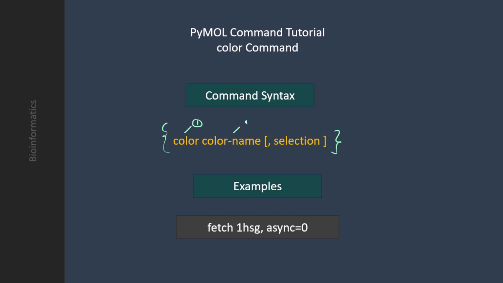After that, we will be adding the code or the name of the color, like red, green, blue, cyan. And after that, you have to provide the selection. That's the third component. If you are not giving anything in the selection, it's automatically going to select the entire molecule. So you can provide a selection for, let's say, atoms. Let me write it down, atom. You can also provide residue, and you can also provide chain information: chain A, chain B, residue number, atom number, and it's going to color.